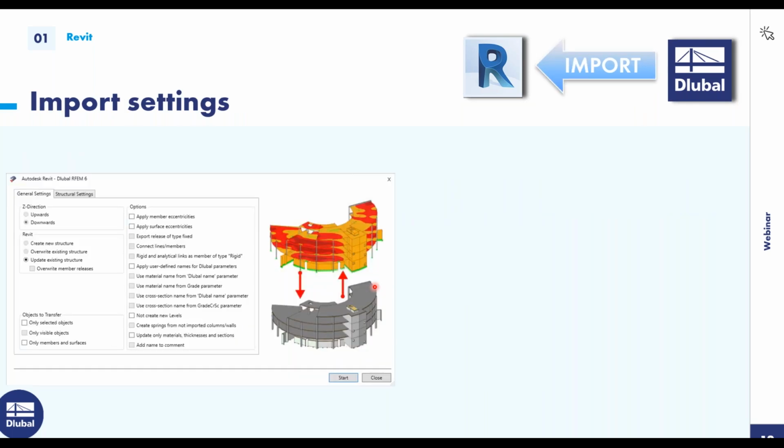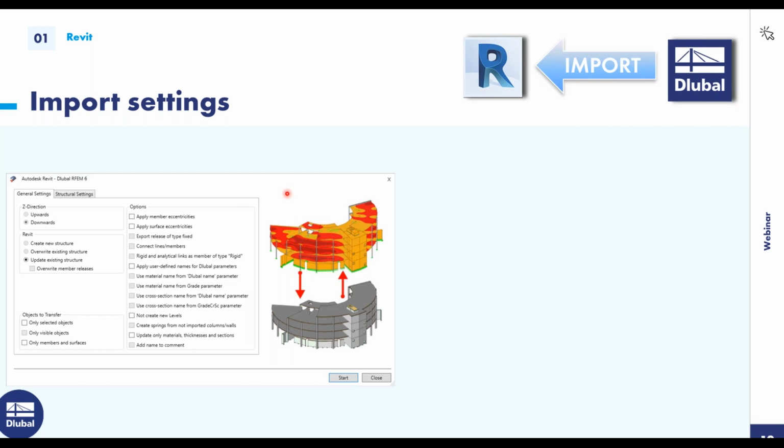And then the last topic I want to go over before getting into the interface is the import settings. So this is the dialog box that'll pop up before, or if you would like to import a model from RFEM into Revit.